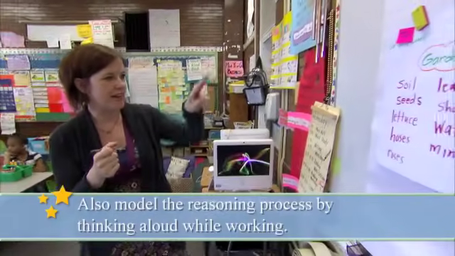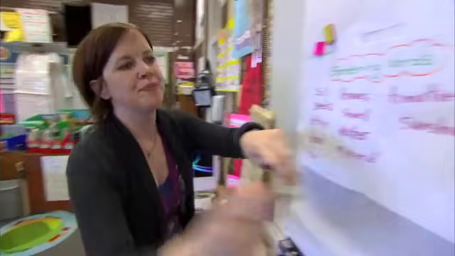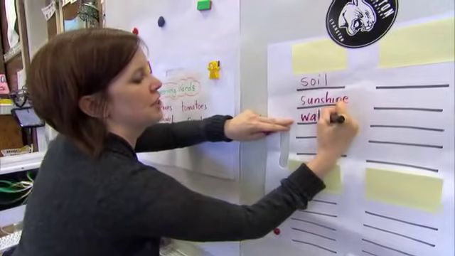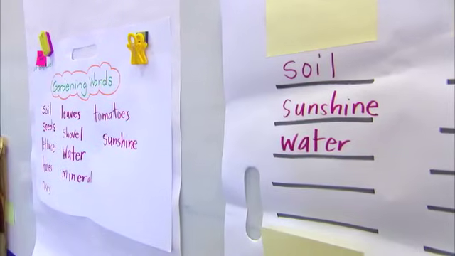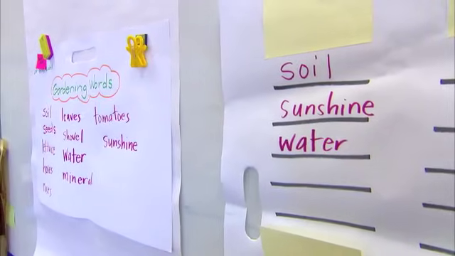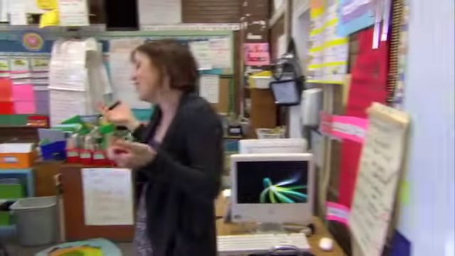Let me look at the list and see what else plants need. Water. I'm going to put water over there too. There's no right or wrong answer. I'm just kind of thinking about it. As long as I can explain why I put those words together, then they go together.